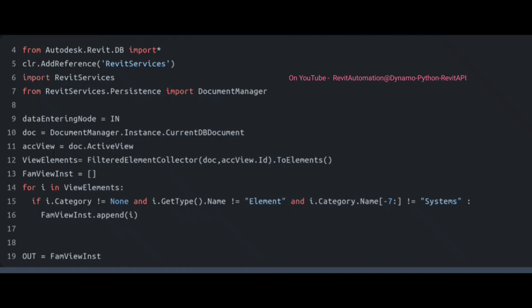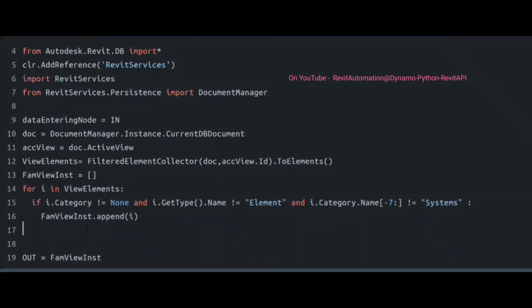Now if we go to the third level, we don't even want the nested families. We want the parent families, and we want our system families. To get the parent families and keep the system families, we have to use super component. One thing to remember is that super component is a property of family instance, a loadable family, not of system families. For system families we don't have that super component property, so for that we have to use try and except.